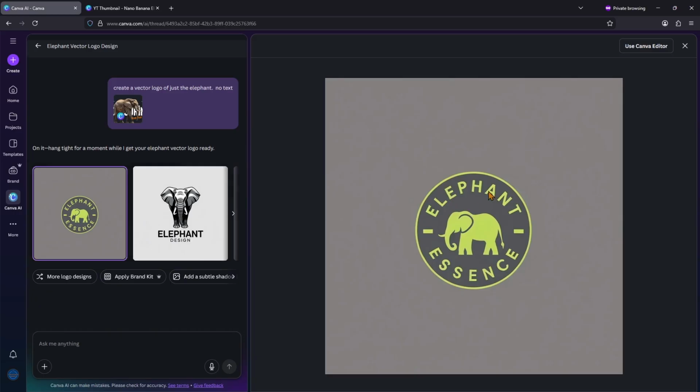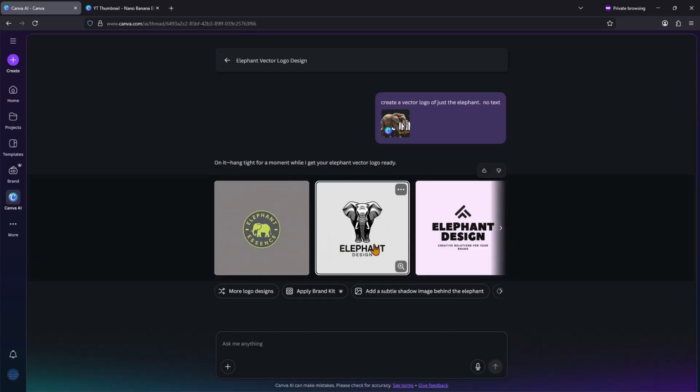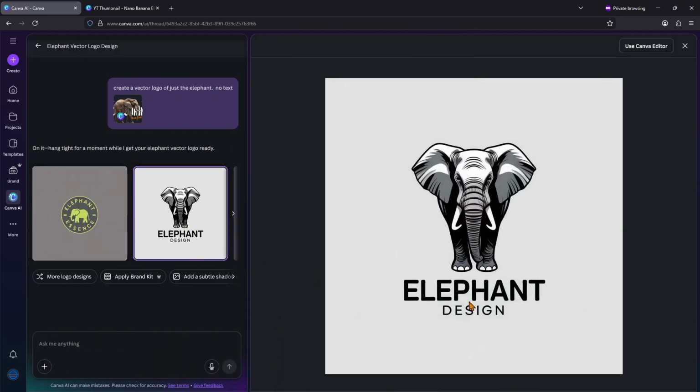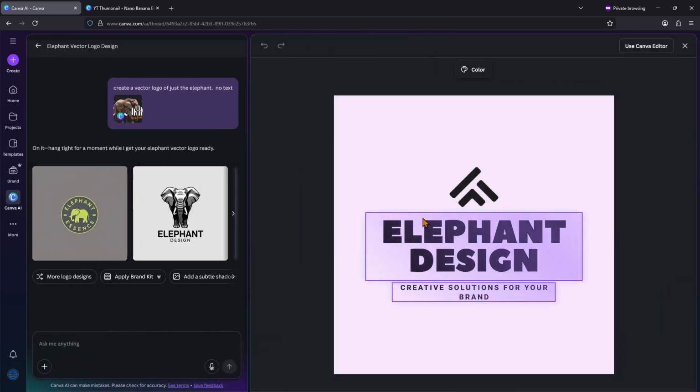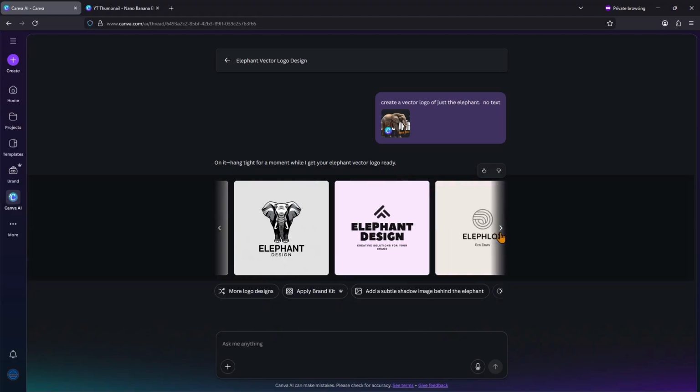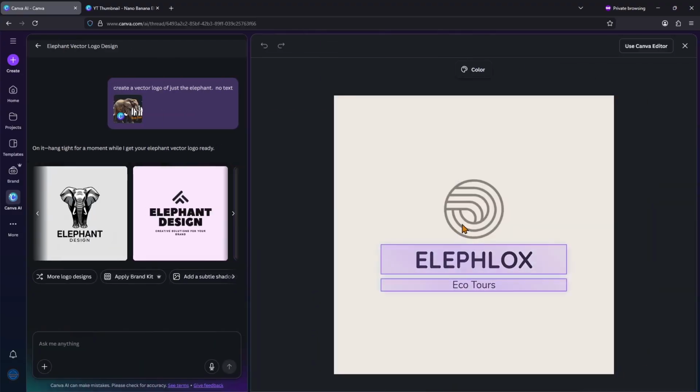Something I'll point out. This one is an image, so I can't change any of the text. And this one, again, I'm clicking on the text and it doesn't do anything because the whole thing's an image. Contrast that with this one, where I'm not even clicking. If I just mouse over the text, it highlights it, and then I can come in here and change it. So depending on how Canva actually renders your logo, you may or may not be able to edit the text. Like, see, this one I can edit.